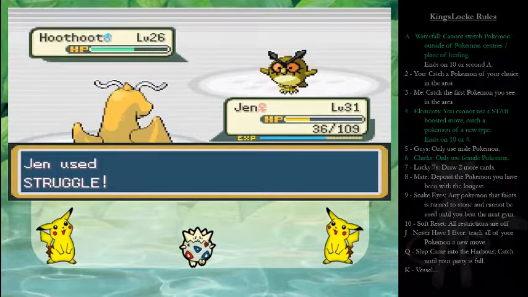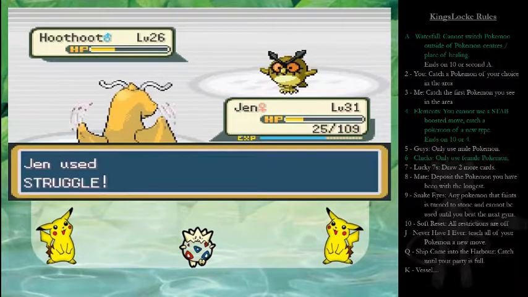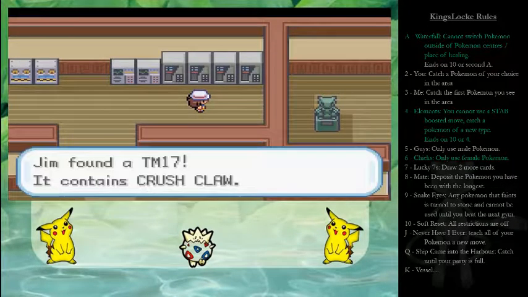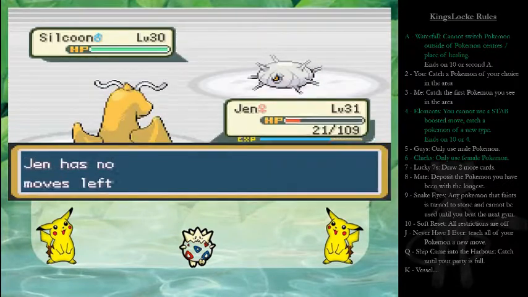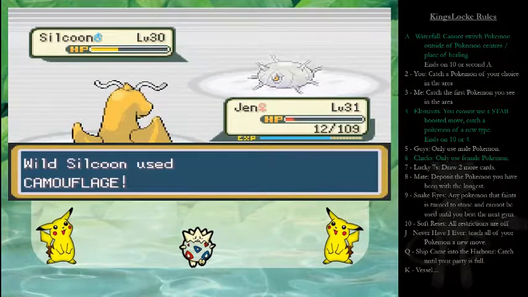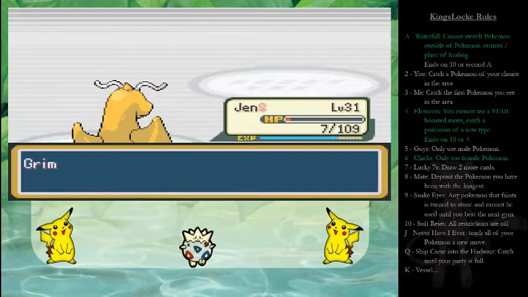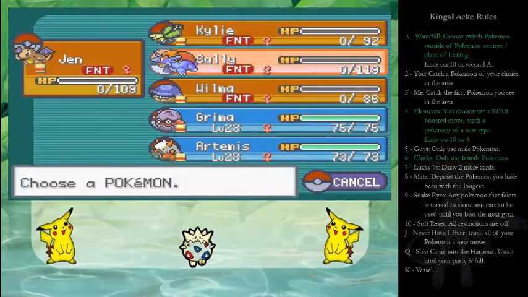Go on, Jen, take out this hoot-hoot. Good work. Oh, all that for a Crush Claw. Hey, I wonder if we can teach that to Squishy, if we ever get her back. Of course, there's no guarantee since she's in the mate's box. We need a 10 to get her back.